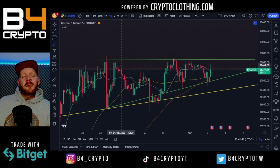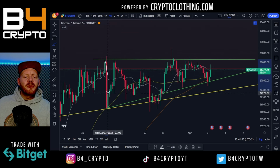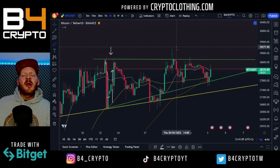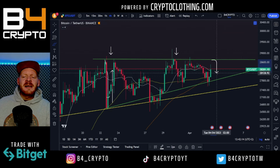So on the 4-hour chart for Bitcoin, guys, we're first going to look at the price movement, and yes guys, we saw this major dump towards the downside and this extreme pump towards the upside, and this was exactly at the FOMC meeting. But guys, we see that in these areas we have a lot of resistance, and Bitcoin was testing this area several times. So guys, if we fail to break this area towards the upside, yes, I could expect that we're going to see a retracement from these levels and maybe even break this major support.